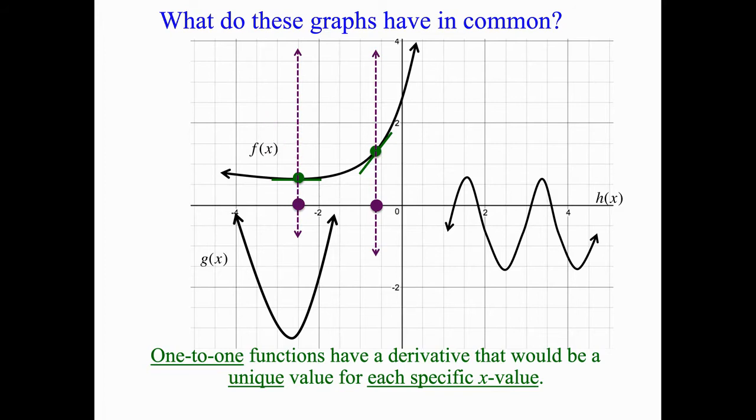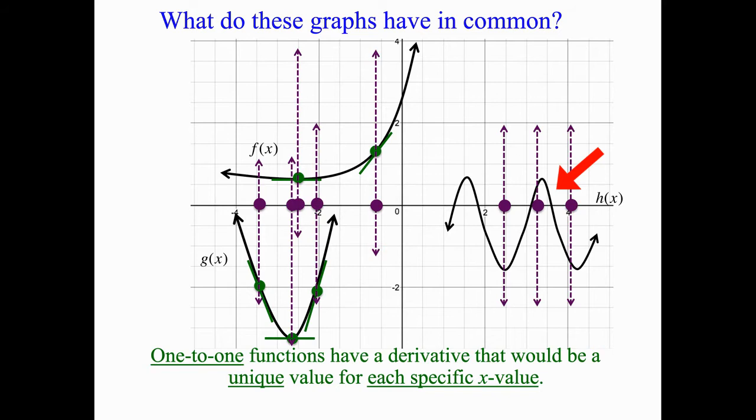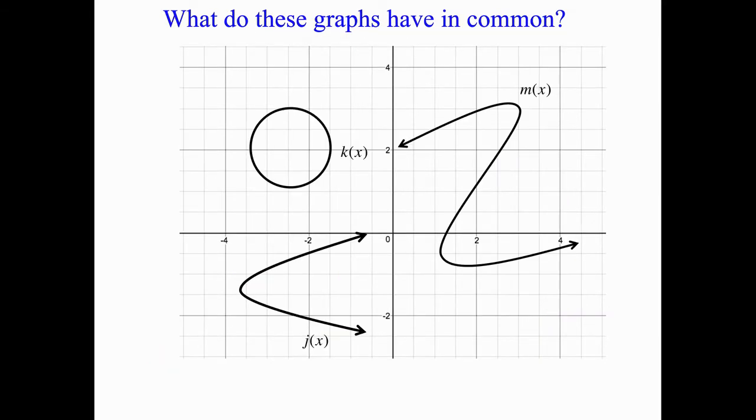In other words, because they're one-to-one, I can give you an x value, and you can tell me what the derivative is coming out. The same is true for g or h. So for g, if I picked a value there, or there, or there, again, I could get one derivative value based on one x value because it's a one-to-one function. Now let's look at h of x. Again, this is periodic, same thing happens. A few more examples there for you. So in other words, if you pick an x value and draw a vertical line through it, it'll cross your graph only one time. Okay.